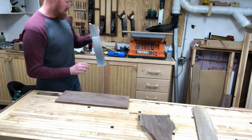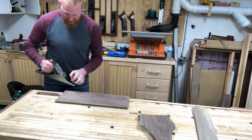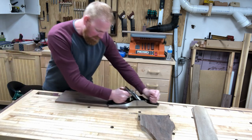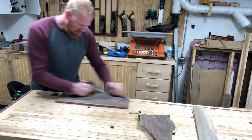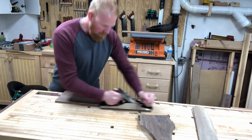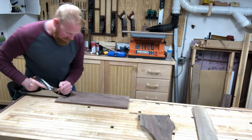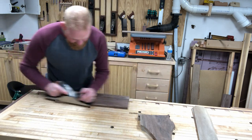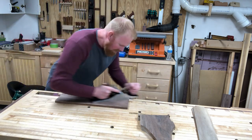All right. Grab some plane wax. Our blade is still sharp. So we'll go ahead and start making our smoothing passes. Just light little shavings. Don't need these to be heavy at all. Got a little planer snipe here that we're taking care of. Still got more snipe on that end.